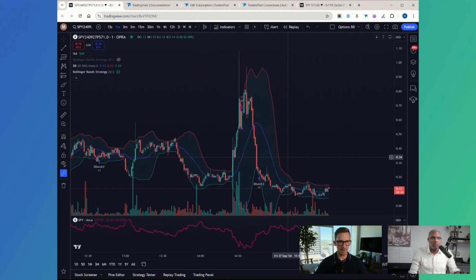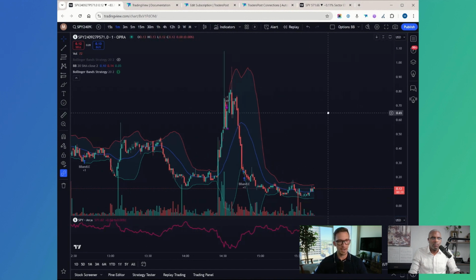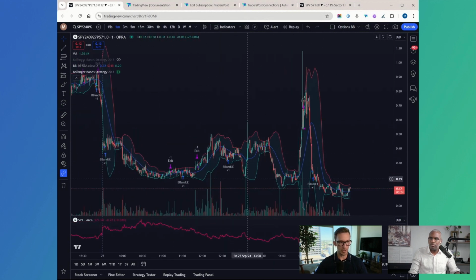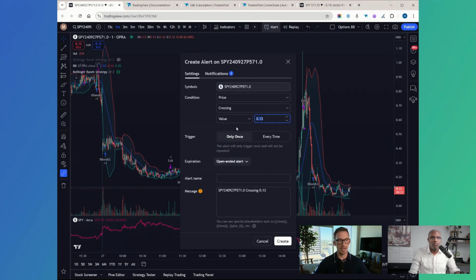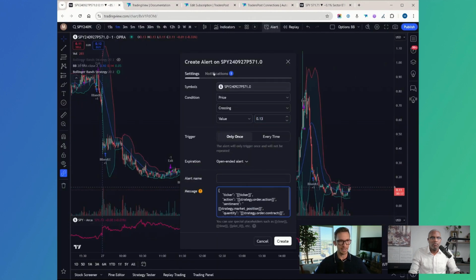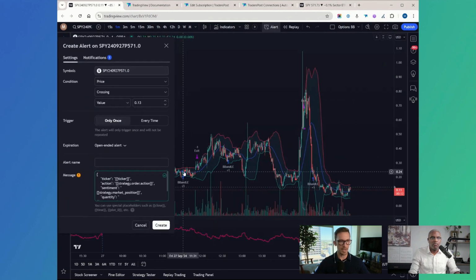However, this squeeze is kind of bothering me if I'm looking at this from a technical perspective. So it might be better to trade the breakout on this rather than a Bollinger Band strategy. But I have at the bottom here the underlying, so I can know where the current SPY price is. And now with this strategy, I could just wire this up with an alert and send over the standard TradingView payload to a webhook URL to TradersPost, so that every time there's an entry, I go long the put, and when there's an exit, it'll exit the put.